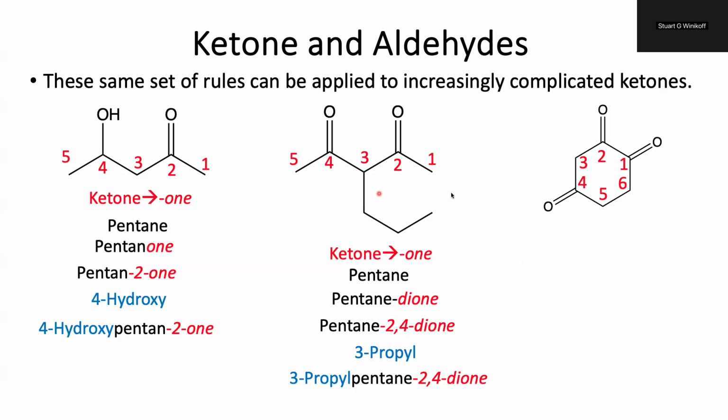All right, now our last one's kind of a fun one because we have a cyclic molecule again this time, but this time we have 3 ketones. So we're still going to have that -one, but it's based on a cyclohexane. The fun bit is that this guy isn't just a ketone or even a dione, it is a trione. Now, one of the key things to watch out for is that when we do the numbering for a cyclic system, we're going to try and minimize the numbers.